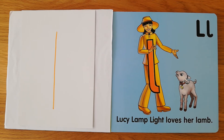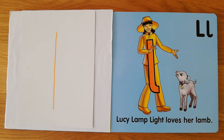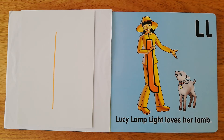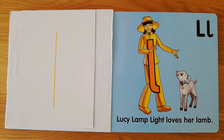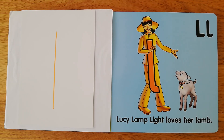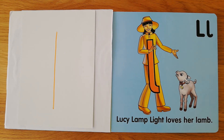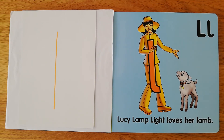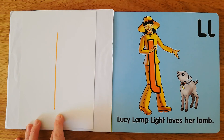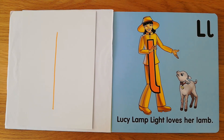Lamb, lamb — look, he has a lamb in the picture with Lucy Lamplight! Lip, lip; lava — you know that it comes out of a volcano — lava; lazy, lazy; llama, llama; lasagna, lasagna; line — remember, Lucy is one straight line — line; and lion, lion. I'm sure you've thought of lots of other words that start with L.